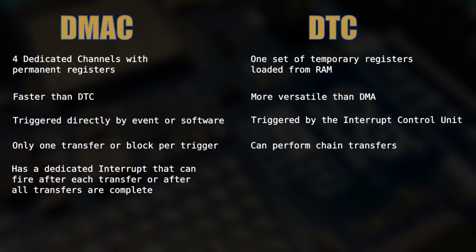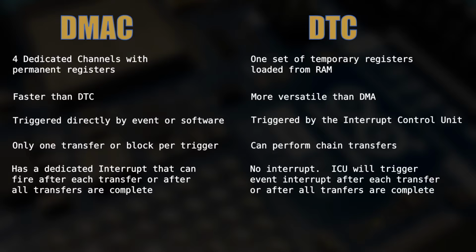Remember, if an ELC event is used to trigger DMA, then it can't also be used for an interrupt. So if you need an interrupt on that signal, then you have to use this DMA interrupt instead. The DTC has no interrupt signal of its own. Since it involves an interrupt that is already set up, it fires that interrupt instead. Like the DMA, it can be set to do this after every transfer or after a whole set. When there are no more transfers to be made, the interrupt will go back to normal operations and the interrupt control unit will call the interrupt handler instead of DTC.